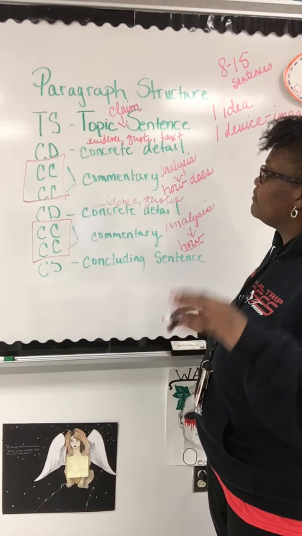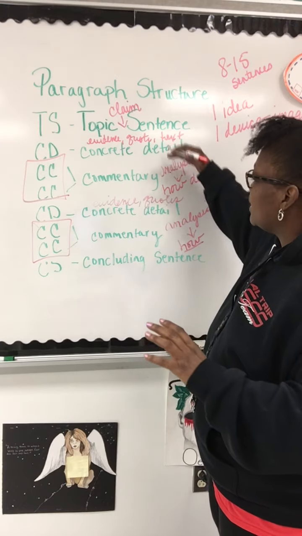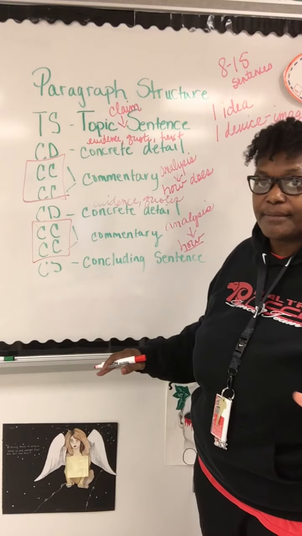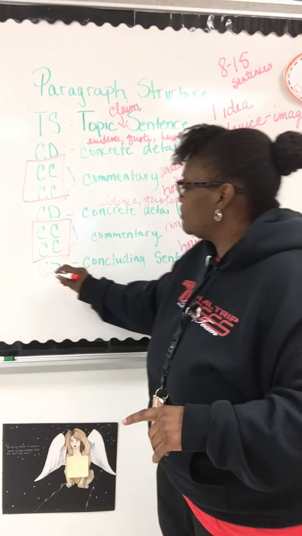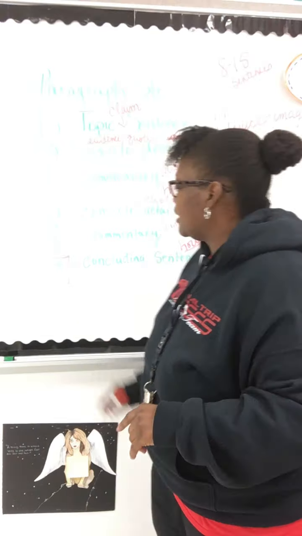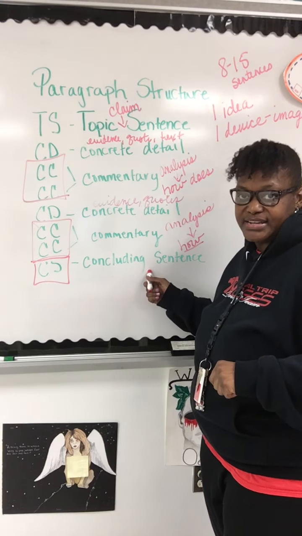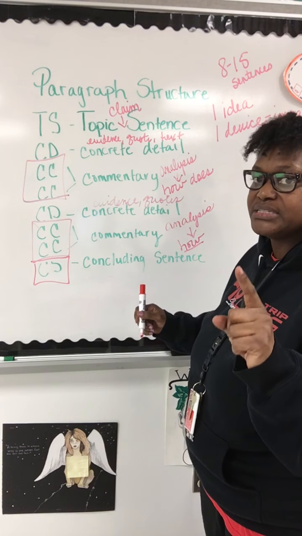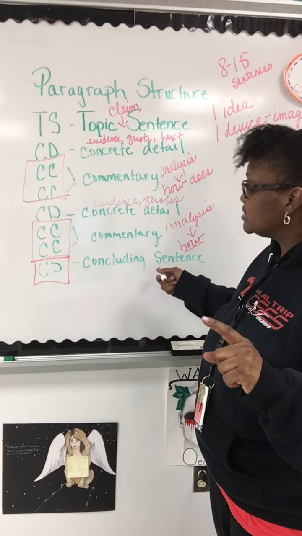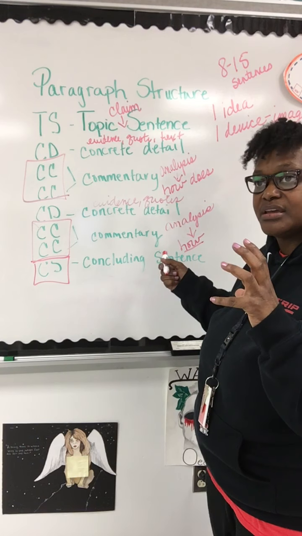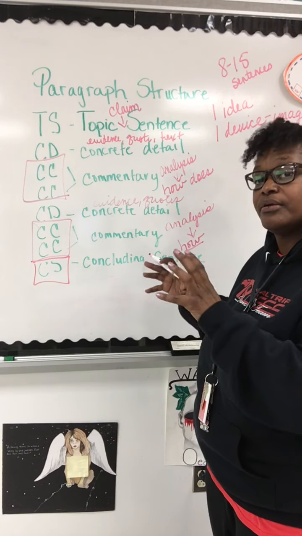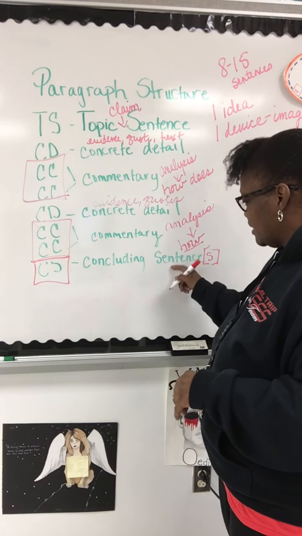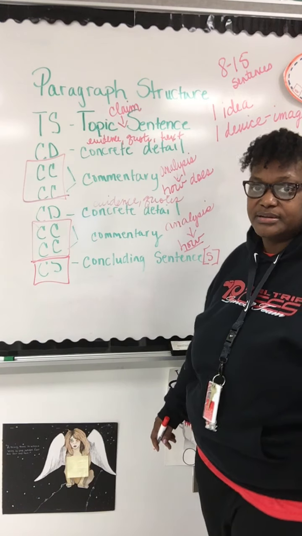Once you feel like you have made a strong claim, and you have evidence that supports your claim, you have to end your paragraph. We don't just stop our paragraphs. So you're going to end your paragraph with a concluding sentence, right? This concluding sentence seems like it's something simple, but it is very detailed. In fact, this is usually the part that is going to get you the most points on your grade, right? And it should actually have an S there. I always say sentence, and that throws the kids off because they think they can write one sentence.